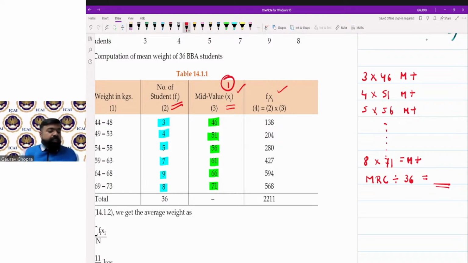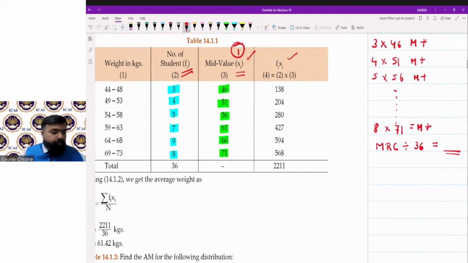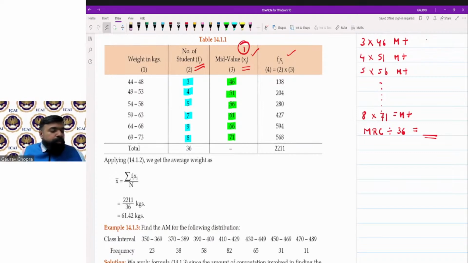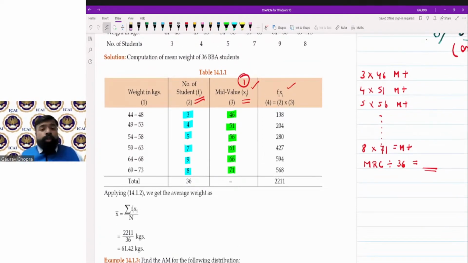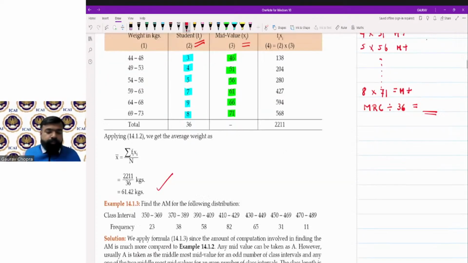So Vaishnav is saying, can we use step deviation in discrete? No. Only if the gaps in the discrete series are the same can you use it, otherwise not. So that is why we don't recommend you use step deviation for discrete series. It is purely for continuous series, all right. So Abhishek Vishwakarma has given the answer 61.41, yes it is correct. So in this way, you can easily solve on your calculator. Answer will be perfect. All right.